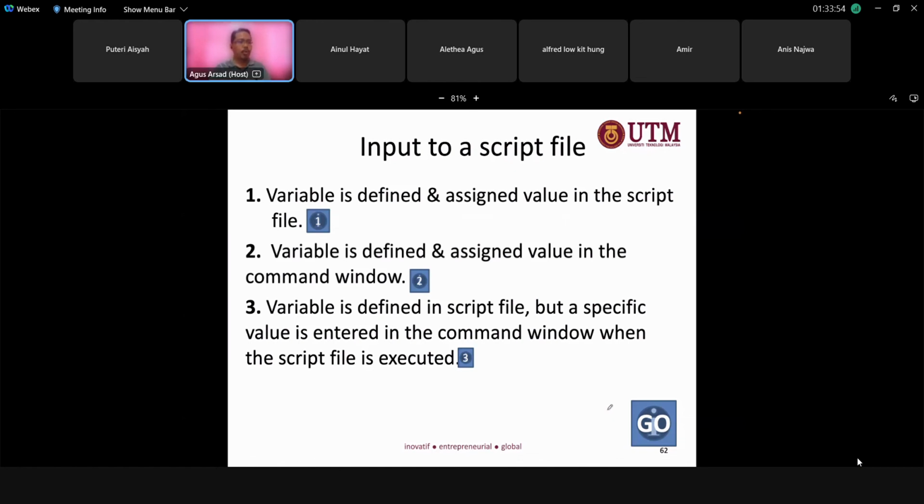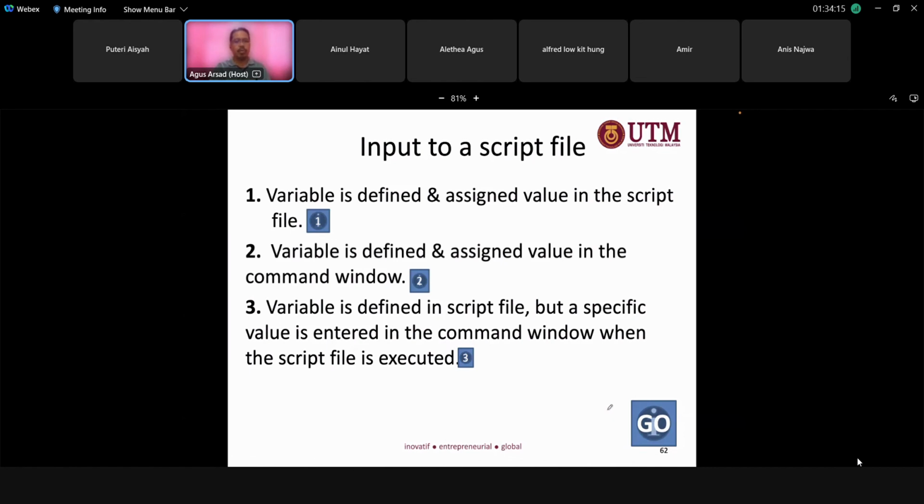Ataupun you punya variable you define dekat script tetapi you assign the value di dalam command window. Ini ada beberapa cara lah. So maksudnya variables define di dalam script, assign value. Two words, define and assign. Define ini adalah variables, while assign adalah value.